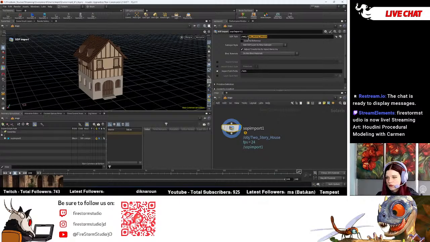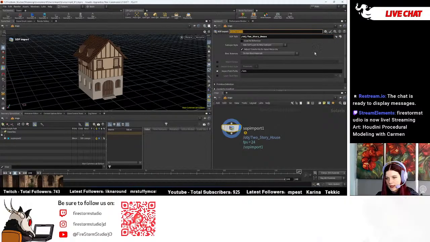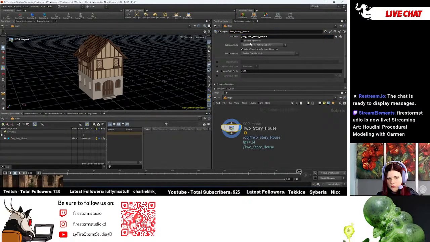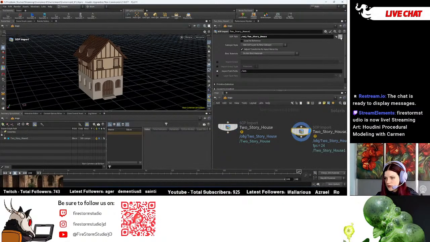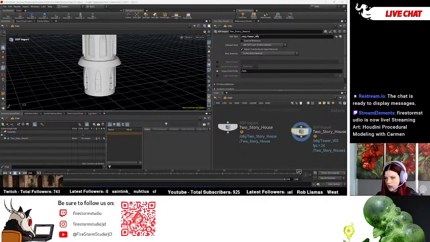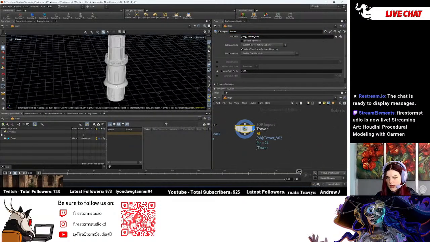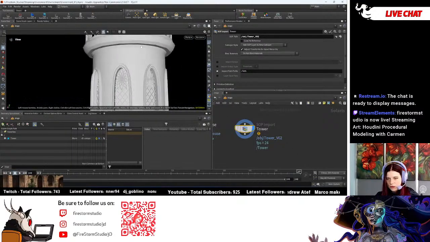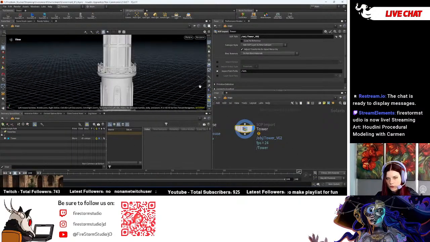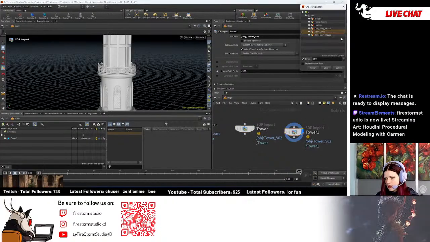So let's do story house. Copy that, plop that into there, and hopefully we now know what it is. Brilliant. So this one is actually going to change to tower. Why not? And I'm not going to keep the VO2 there. I'm just going to grab that portion, and then we plop that into there. Brilliant. And then I still don't like what the normals are doing here. That's awful, but okay.